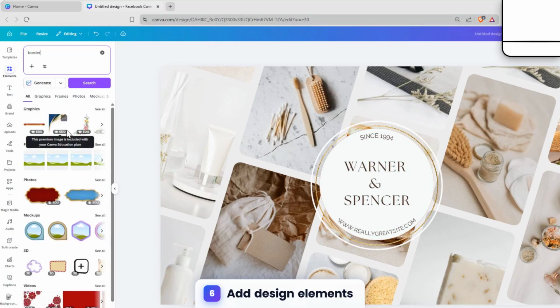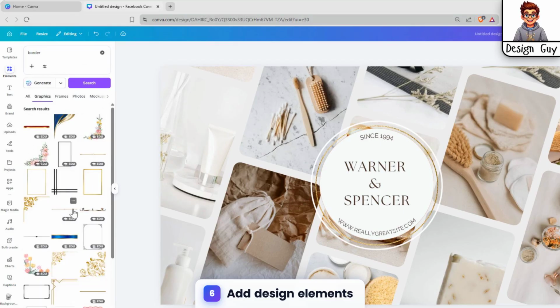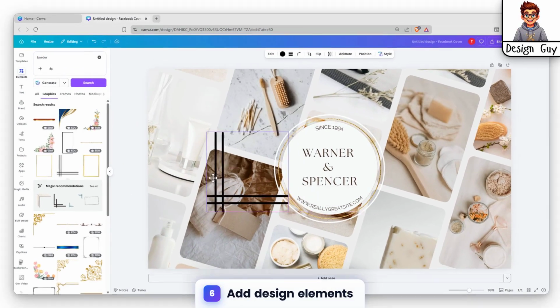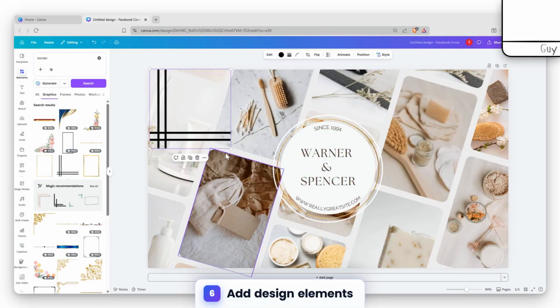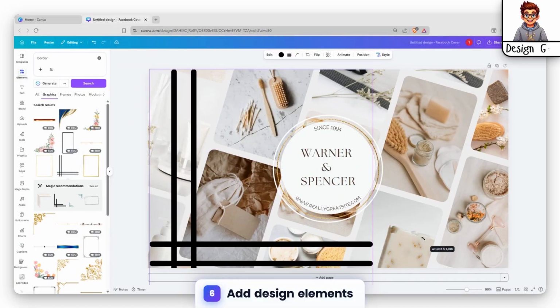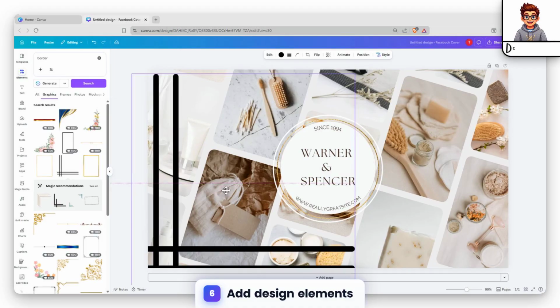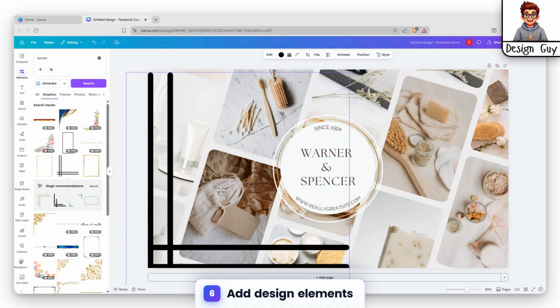Next, to personalize the design, select Add Graphic and search for Tyrannosaurus. Pick an image you like and drag it onto the canvas. Resize and position it as needed. Finally, review your changes to ensure everything looks correct. These steps let you customize your designs with creative features easily and effectively.